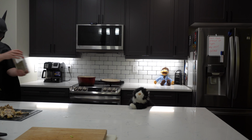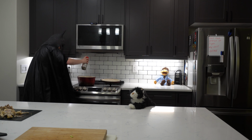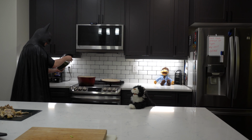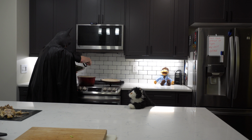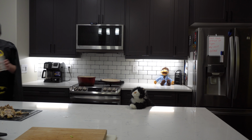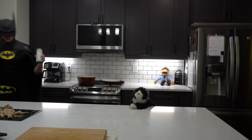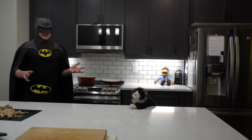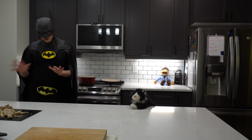All right, next we're gonna get some basil in there. Use the side with the picture of the spoon on it. Ooh, that's probably a little too much. Then we're gonna take a grip of parsley. There, that's a good amount of parsley. Then we're gonna take some black pepper. Now, one ingredient that I'm purposely not putting in here is salt, because I feel like you can salt your own soup. You're waiting for your soup to cool, and you go, ooh, it needs salt, and it gives you a thing to do.